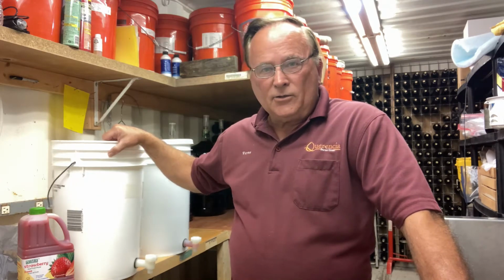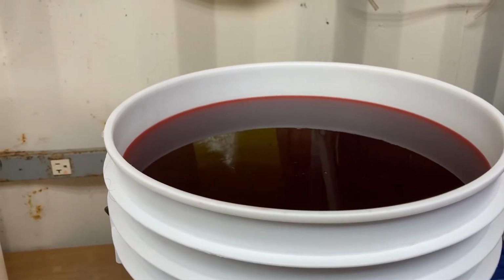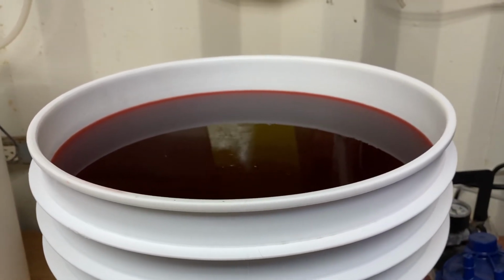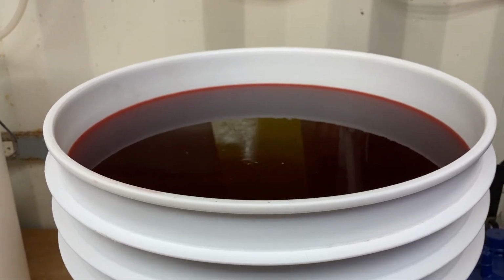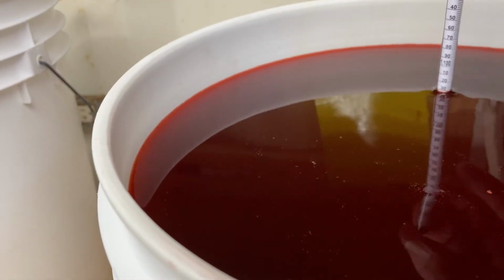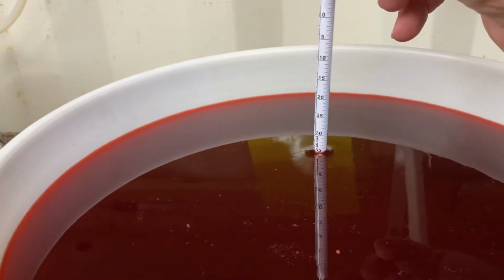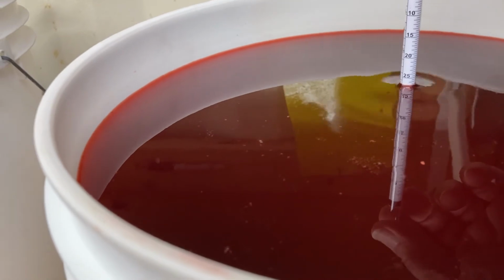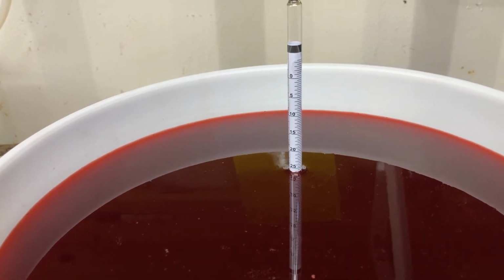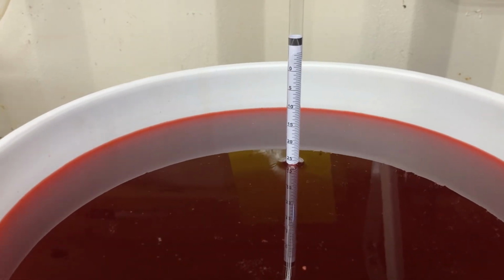So we'll go through the stages here, and I'll just run you through this. After you get it all mixed together and you got your sugar in, like I say with this, it takes 12 cups to add to bring this to that. And you'll notice I've got it almost filled to the top. I use a densitometer at this particular point, and I put it on the Brix setting because this tells me what the percentage of sugar is. I like to have it right above 25, maybe at 26, because that's going to yield me 14 to 15% alcohol by the time the fermentation stage has finished.